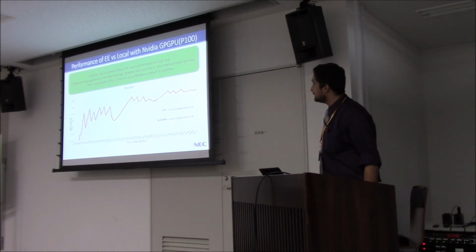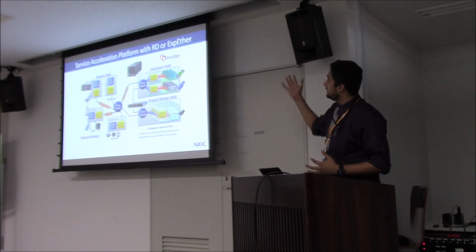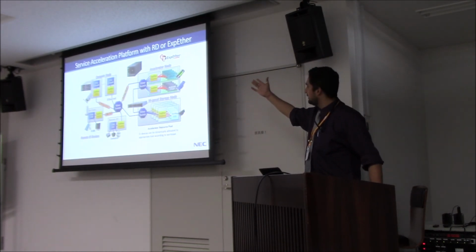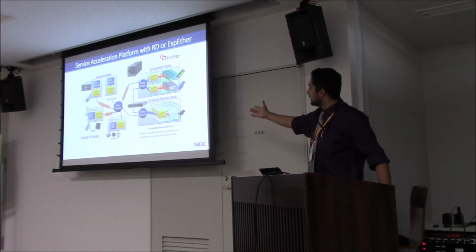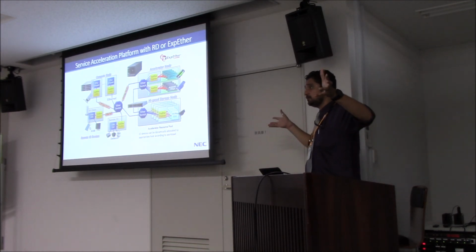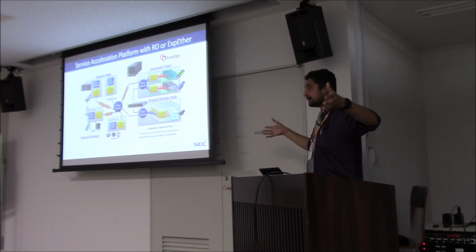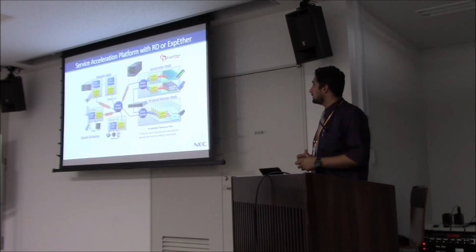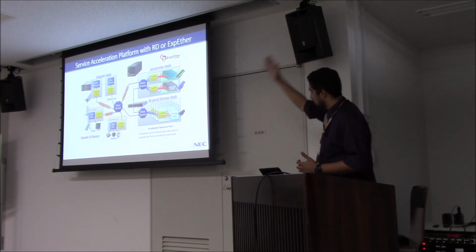And looking at such performance and such data, we can actually realize such a system. On the top right, you see an accelerator node where you can have a cluster of GPUs or accelerator FPGAs. And on the bottom, you can have a high speed storage node. We have an example of the ADS 1000, which is a 24 SSD unit, connected through an Ethernet switch, and it can be accessible to the compute nodes. So you can have accelerator nodes and compute nodes. This is the accelerator resource pool system.